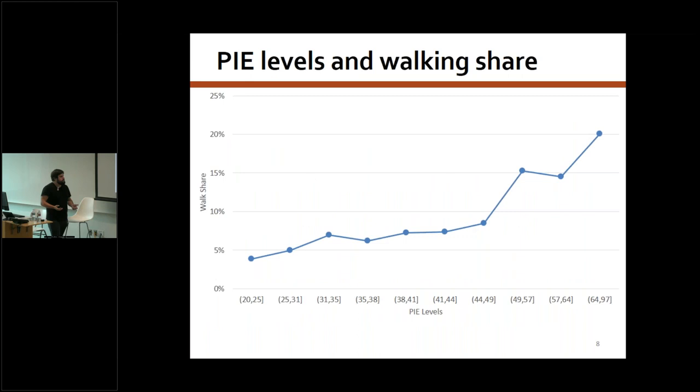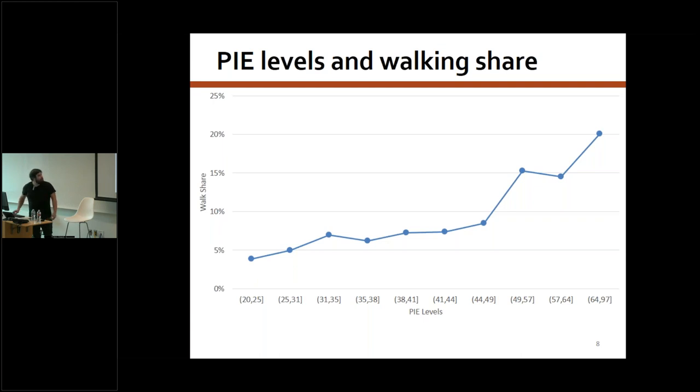So the first thing I want to show you is the starting point. We have the PI levels, and PI is our indicator of how pedestrian friendly or walkable a place is. This compares the PI level of each block group to the walking share in each block group. You can see a more or less steady state until about PI 50. Then when we jump to a higher level of PI, you can see a lot more walking. So this is our first clue that you can see two different regimes, so there is definitely not a linear relationship between walking and the built environment. That's the best guess we can make about this.